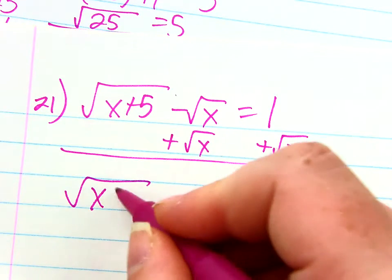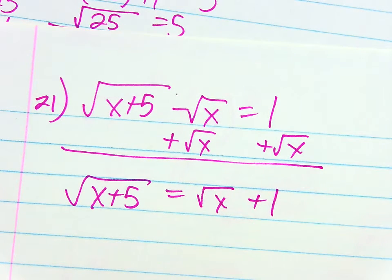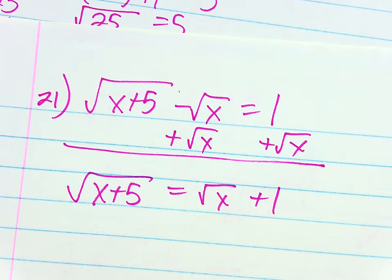But this is the best I can hope for. Square root of x plus 1. That's as close as I can get to getting the radical by itself on each side, right? Because even if I minus the 1, now he's not alone. So this is the best I can do. Where do you think I go from here? Yeah, I'm going to square both sides.